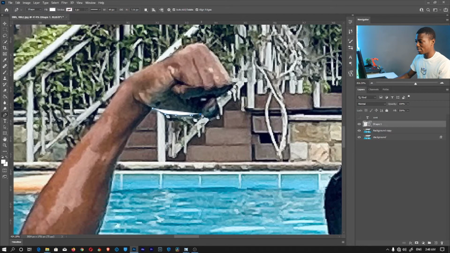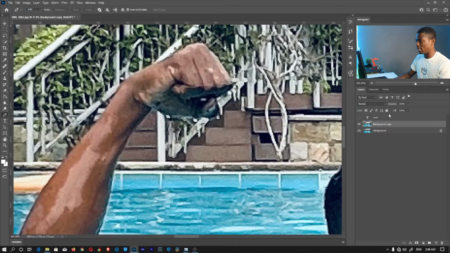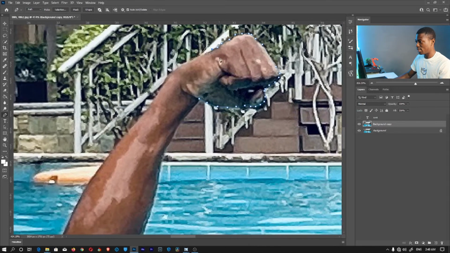One more thing, you can see it is actually creating a shape for me. That is because I have mine set to shape, so make sure it is set to path. So I'll go ahead and delete those two shapes I created in the layers panel. Now let's do it one more time. So right now I'm not having the shape anymore. What I'll do is I'll just create the selection around his hand like so. This is quite annoying and quite tedious, but like I said, this is the best way to create your own selection. So I'll just fast forward from here.